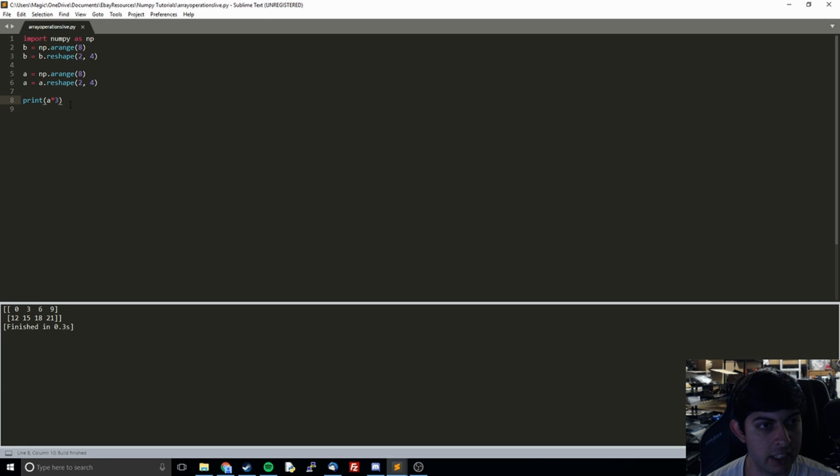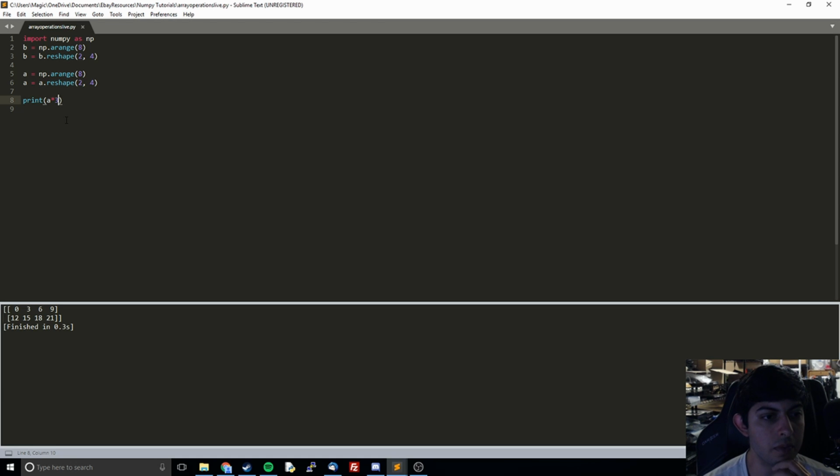Somehow magically we're multiplying all of these values by 3. What it's doing is called broadcasting, where it's taking a 2x4 and multiplying it by a single value, and it's broadcasting this value to all of the different things, because this is really a 2x4 and this is only a 1x1 if you think about it.